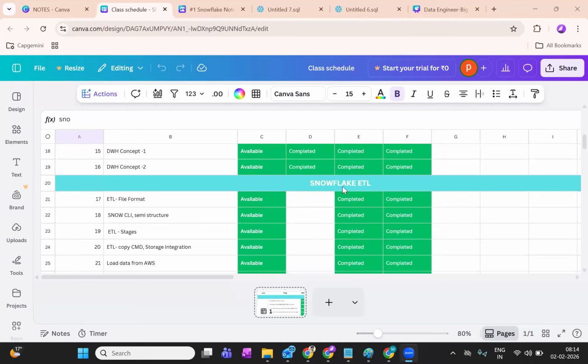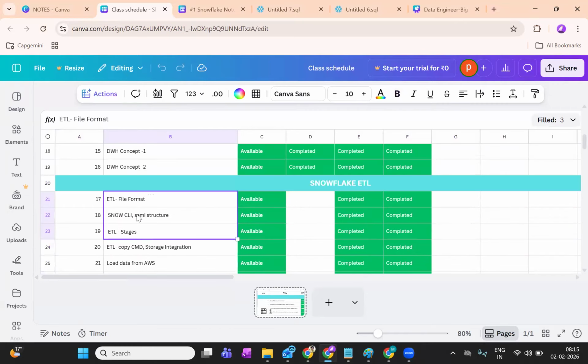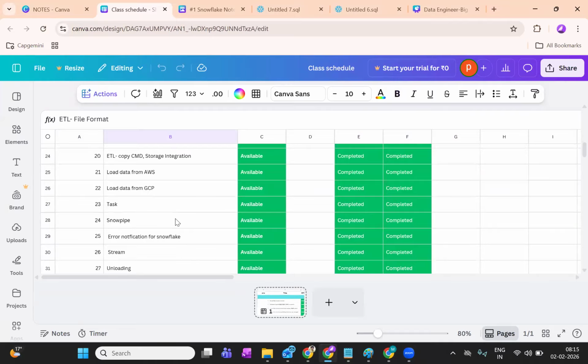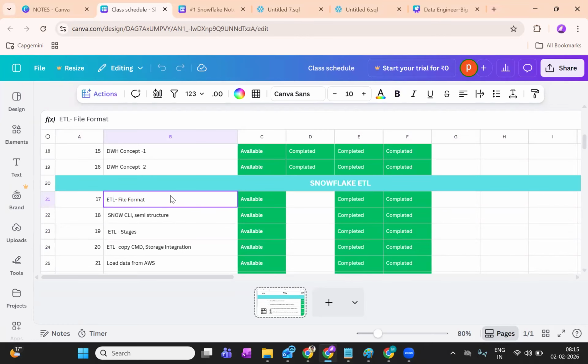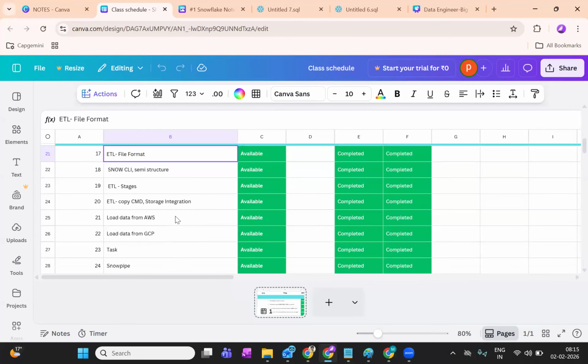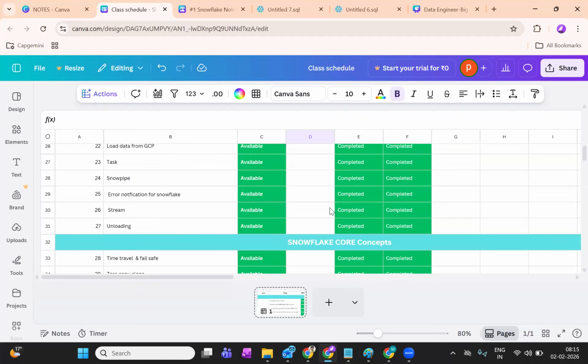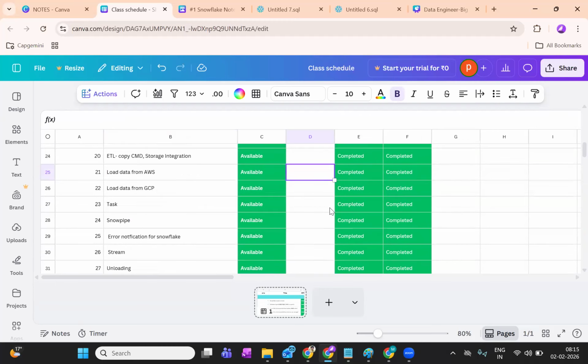From tomorrow we are going to start the ETL concept. ETL means you already have an idea, right? We'll connect with multiple sources, extract, and load the data into the table. To do this ETL, we can do it in SQL itself. For that we have objects: file format is an object, stage is an object. We have multiple objects to load the data. In this session, I'm going to show how to load data from AWS to GCP. At the end, on Saturday or Friday, I'll try to show you on Azure as well. Azure is not in the course, but if you want, I'll show you.